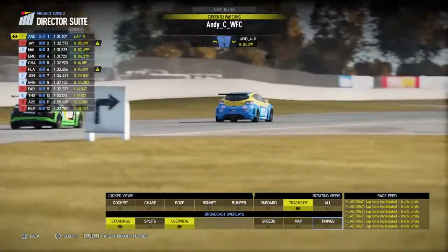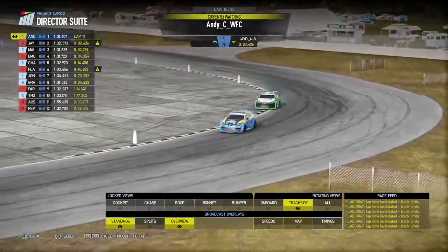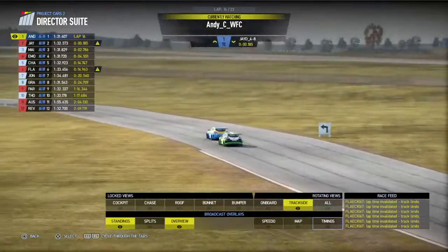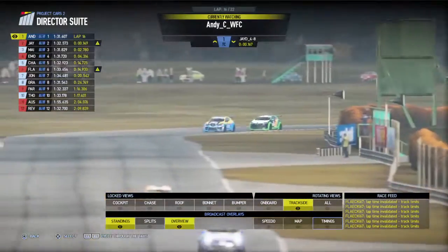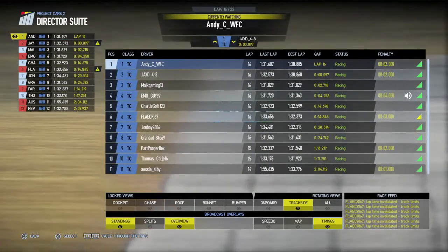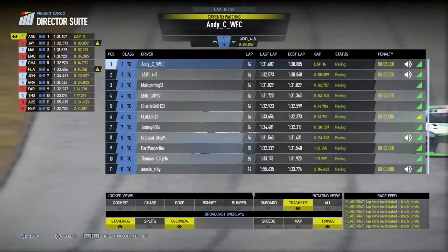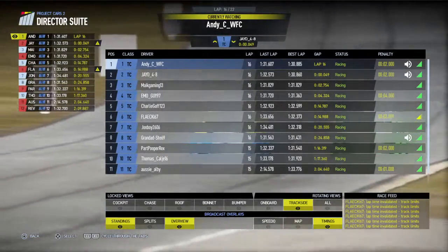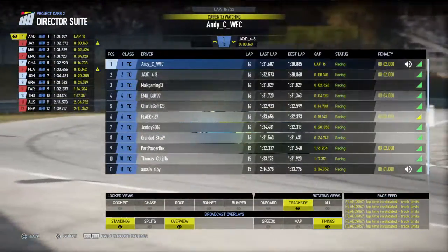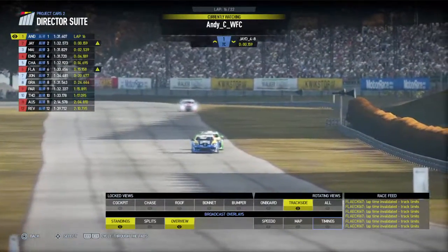With only 6 laps to go now, as they head down towards turn 3, that gap now between themselves is nothing. Jay back in the slipstreaming. And we've also got to bear in mind that Mike has no penalty. So if he does get within 2 seconds of these pair that are obviously going to be battling out towards the end of the race, Mike is going to take the race victory. So it's something not to forget about, ladies and gentlemen, that might come into effect on the last lap.